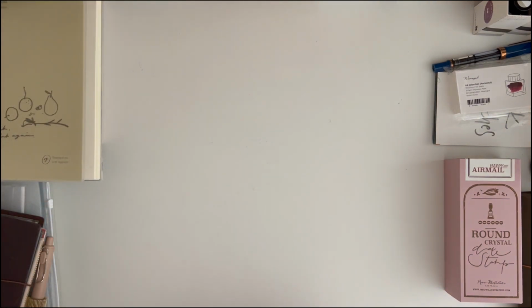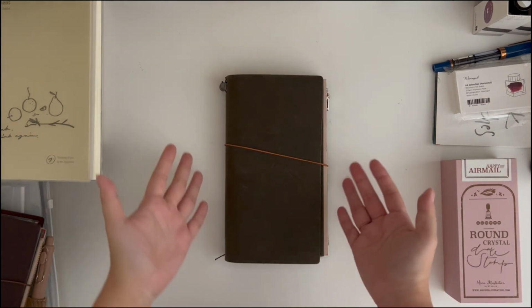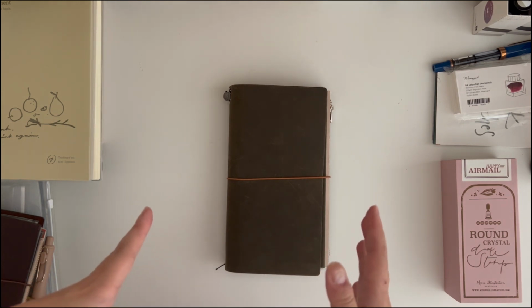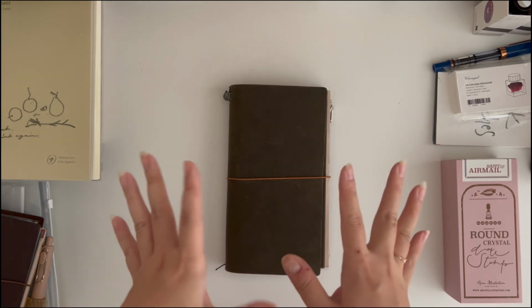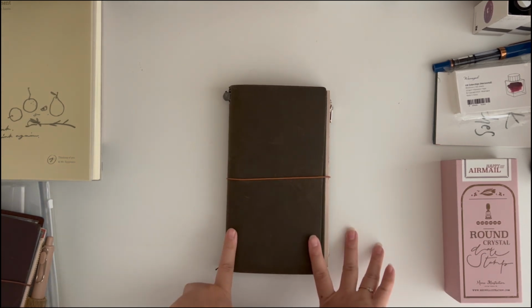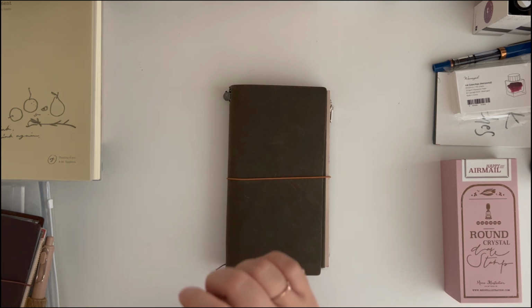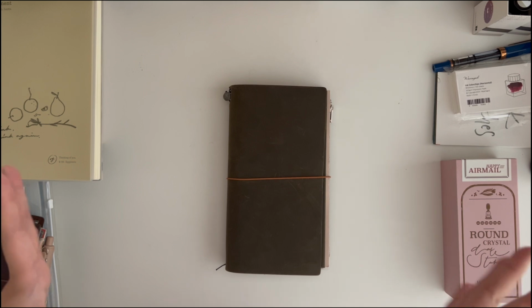Also, another thing I purchased in 2023 that I love is my Olive TN. I cannot believe that they actually re-released it. I actually missed out on getting it in 2017. Sorry, the original was released in 2017, but because I only started getting into TN in 2018, I completely missed it. I tried to get it once, and the leather was really bad because it had been sitting in storage for like 5 years or whatever. So I returned it because it wasn't worth it.